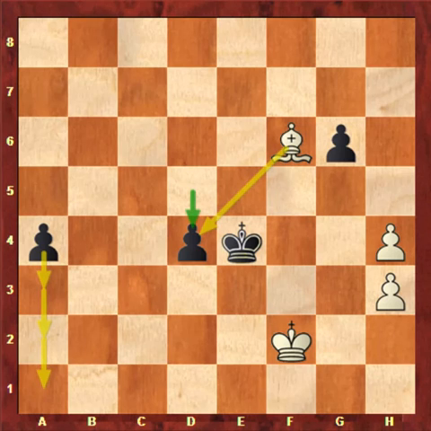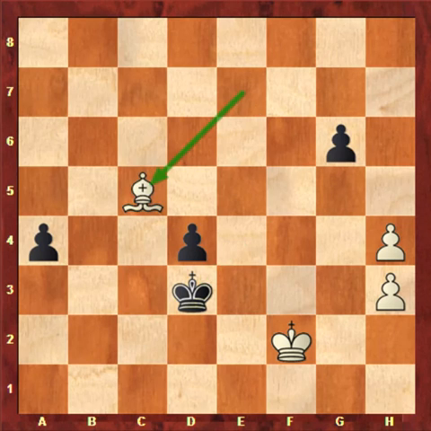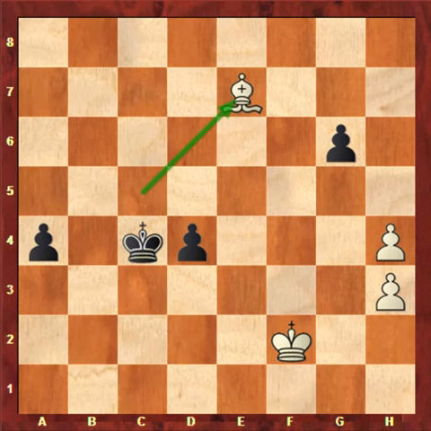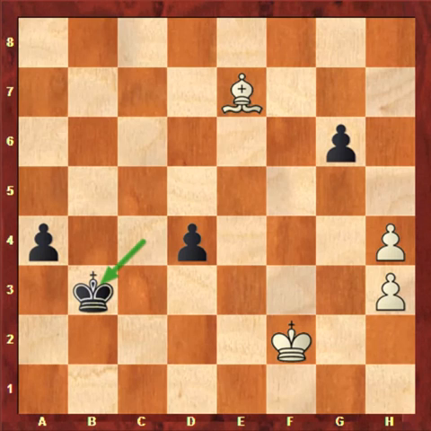So bishop e7, king d3, bishop c5, another great move, king c4 with a crucial tempo on the bishop. This is the only move that wins. Bishop e7 and king b3. And here Topalov resigned. He cannot stop both pawns.